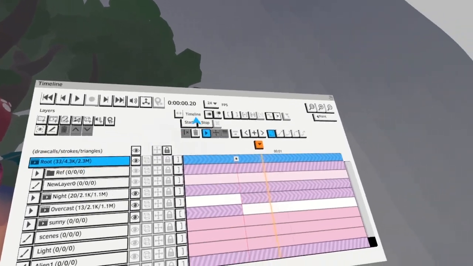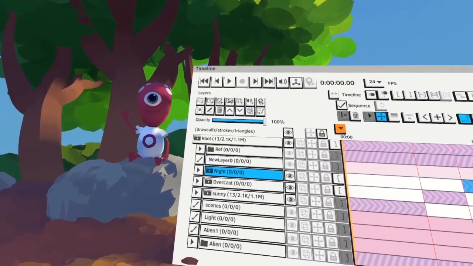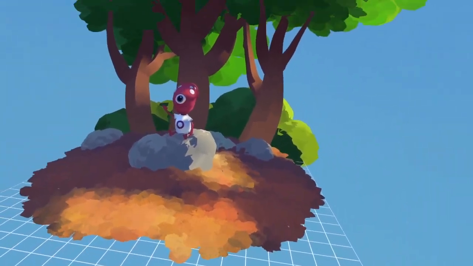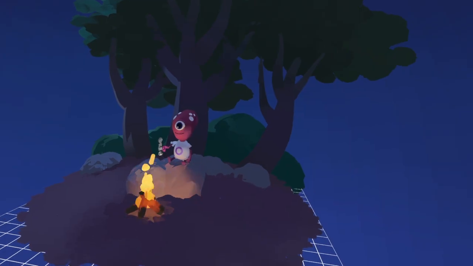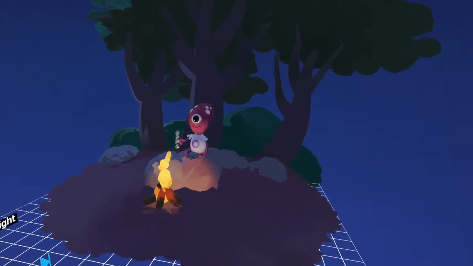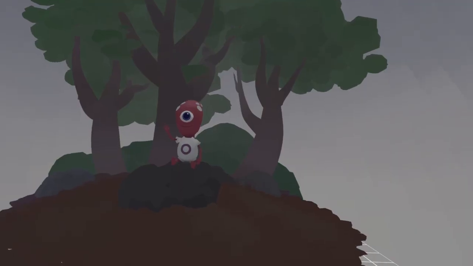Let me put another stop here. And now we will be able to, this is sun. This is overcast. And this is night. So basically, sun, overcast, and night.